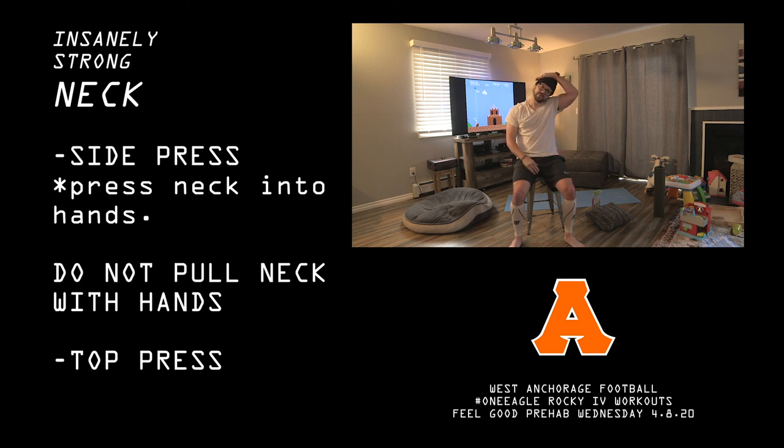5, 4, 3, 2, 1, other side. You're pressing into your hand. It's a press, not a pull. You're supplying resistance. We did not spend nearly enough time on this. It looks kind of crazy, but it's so important. Last set.